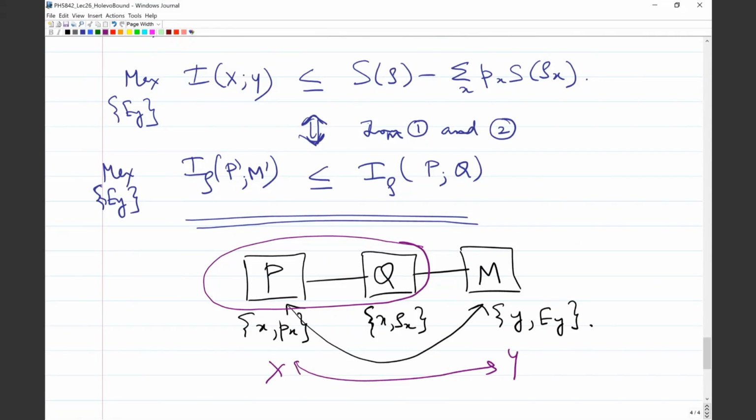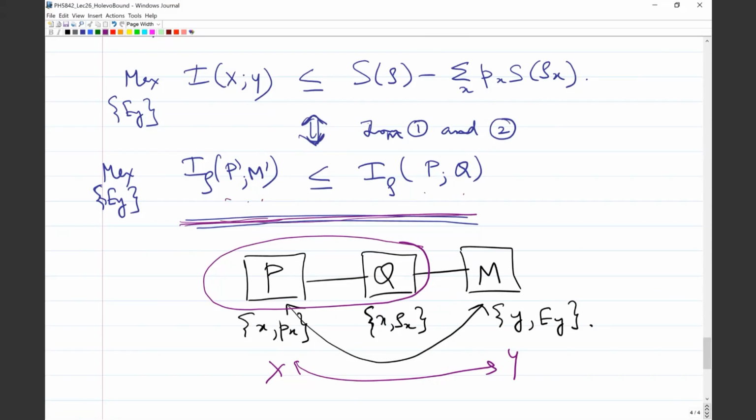So now all that remains for us to do is to actually make this statement concrete, to actually prove that the final quantum mutual information cannot be any greater than the initial quantum mutual information. It's not as straightforward as saying that mutual information does not increase under quantum operations. If I prove that mutual information cannot increase under a joint quantum operation on two systems, that still doesn't fully prove this, because the systems have gotten swapped somehow, right? There's P and Q here, and there is P prime and M prime here.